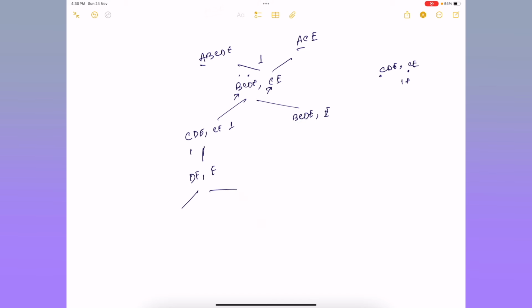Choice 1 will be if you remove the first letter from the first string, it will be E comma E, and if you remove the first letter from the second string, it will be D, E comma empty string. So this will be 0, and over here we got common 1, 1. So the left part is done.